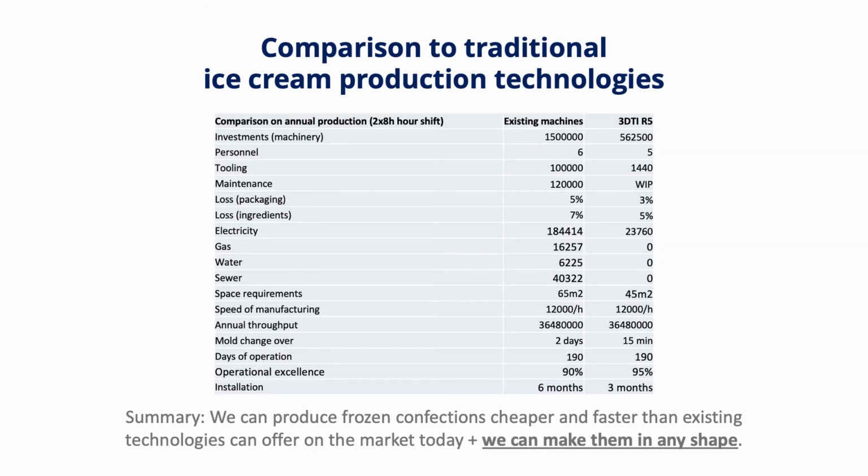I also many times do not see very clear data on 3D printing applications. At least I don't. When I see new kinds of applications coming out, I always ask people, so what was the price? And many times I don't get any response on the social media posts, which gives me an idea that many times these are done for marketing purposes. So I wanted to be 100% transparent and show you what it boils down to when you're creating a plant like a frozen confection plant, compared to the traditional way of doing that.